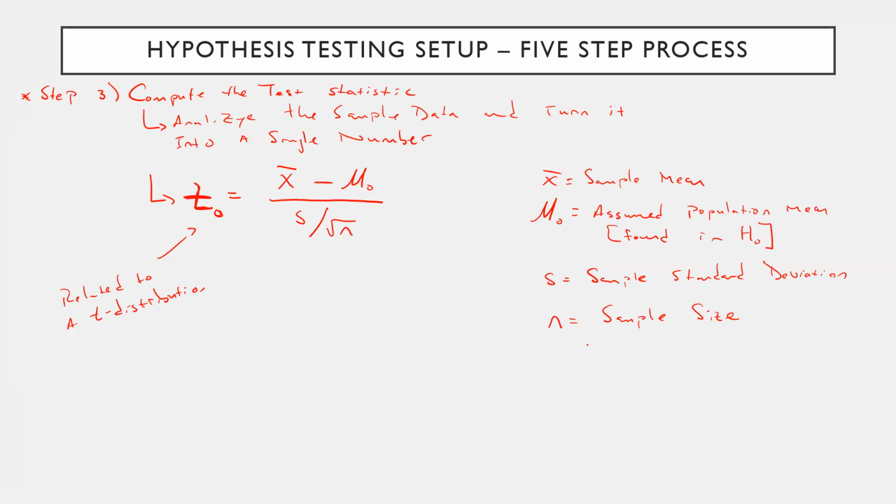Okay. Now I want to note this, another common error I see. We're going to do this in our calculator. And when you do this in your calculator, you have to put both the numerator and denominator in parentheses. Another common error I see is that students don't do that and they get an incorrect test statistic. Okay. All right. So this is legit just going to be a number. It's going to be a number like 0.5 or 0.2, whatever, or 3.5. It's just going to be a number. Okay.